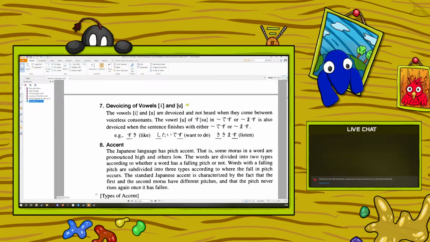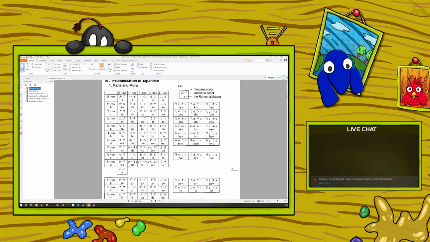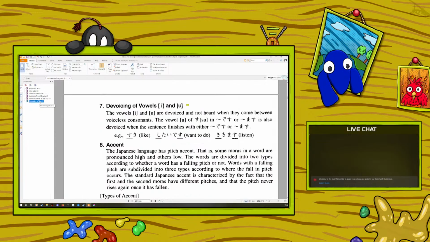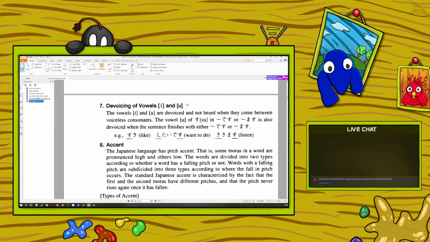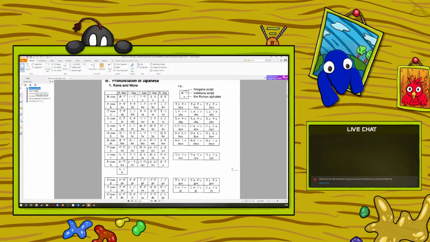So now we actually can go there. With that, we're going to go now to like, which is sa. So then here we have a sa, and then we have a tsu, right? Or is that not a sa? No, that's not a sa. That's a su. Yes, so we have a su. And then we have ki.